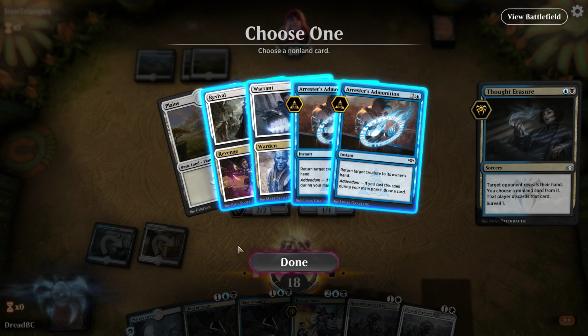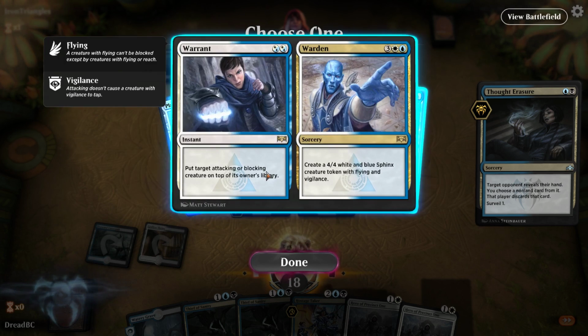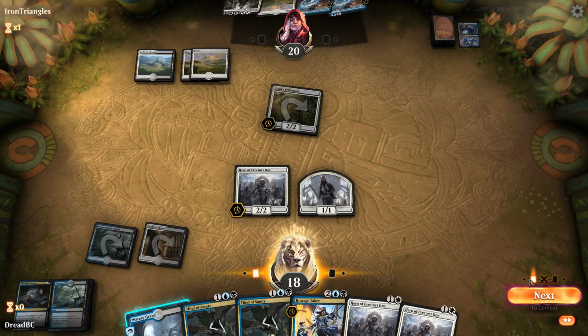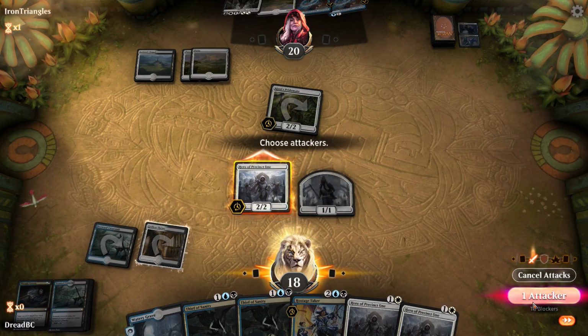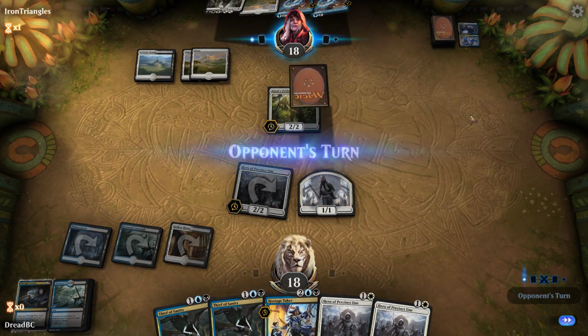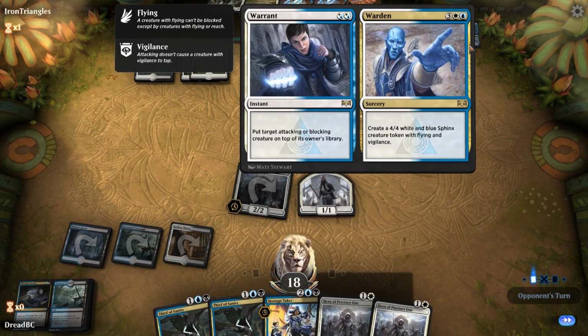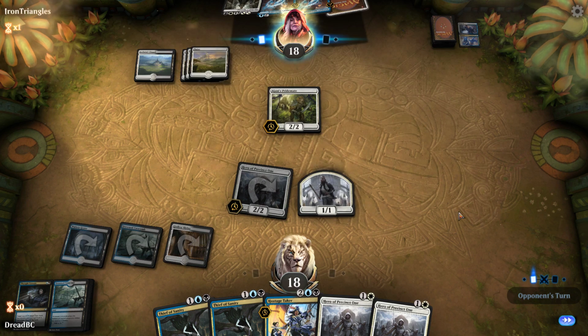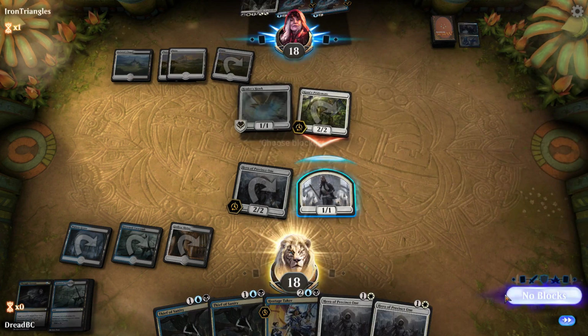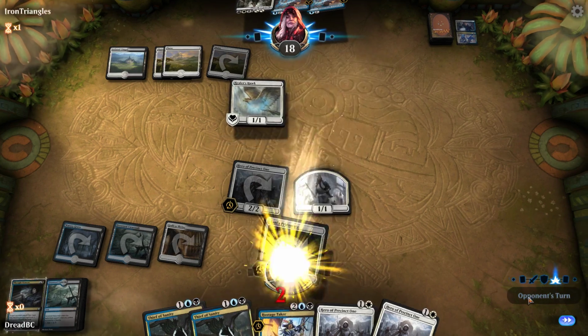What do you take from this? He's got two great tempo cards and then one that's even better. I think Warrant is better, so I'm going to take that, and I'm actually going to leave that on top, because him putting it back on top of our deck is much worse than putting it back into our hand. Okay, Healer's Hawk it is. No blocks, I'll take the two.